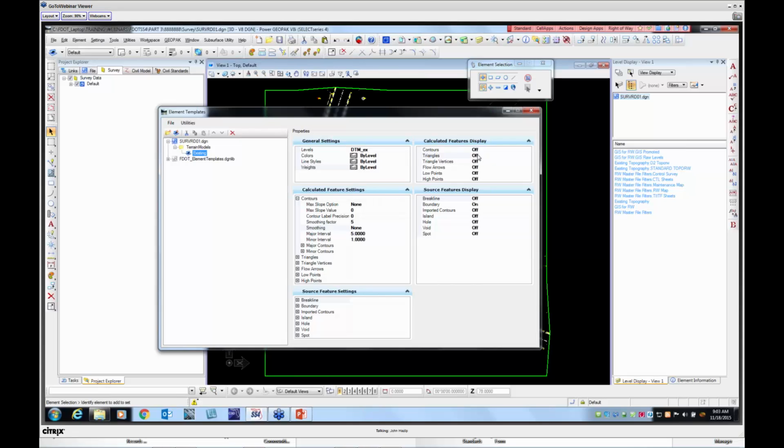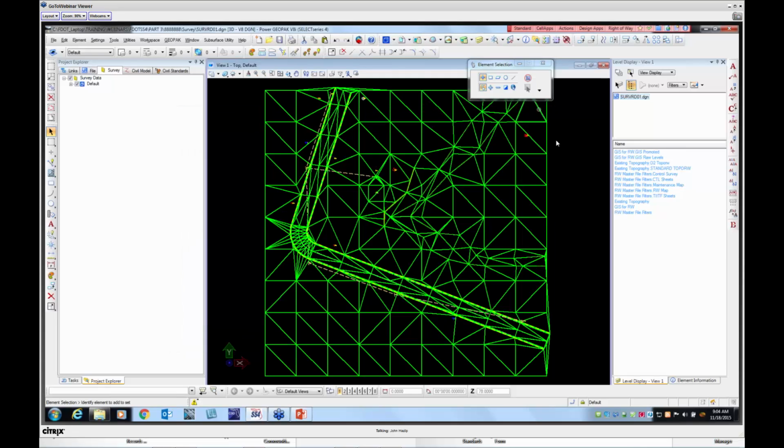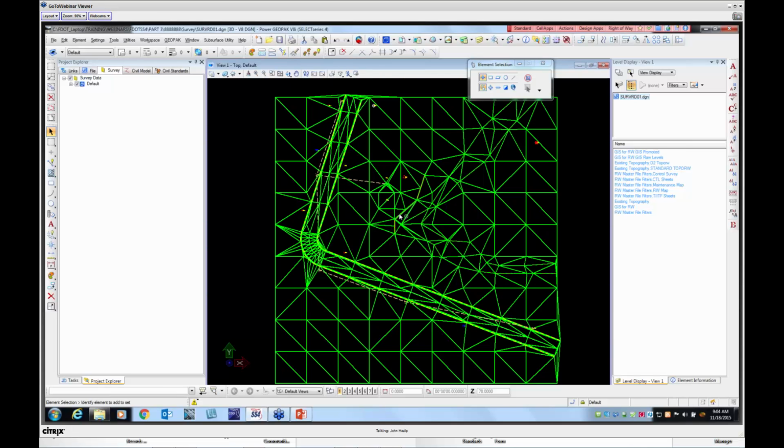Now, if we have these off, every time we try to do an edit, and any time it updates and MicroStation or Civil Survey is processing continuously, it will look at this template and turn off the triangles after any kind of action or event. So we're going to turn these triangles in the element template to on. You can use the drop down off/on, or you can just double click right next to the triangles off/on display and it'll turn it on. Once it's on, I'll close this, and we can see that we're looking at the triangulation that we had done last time.